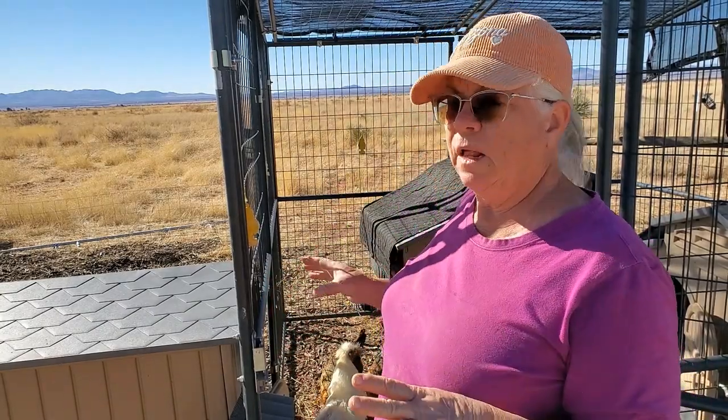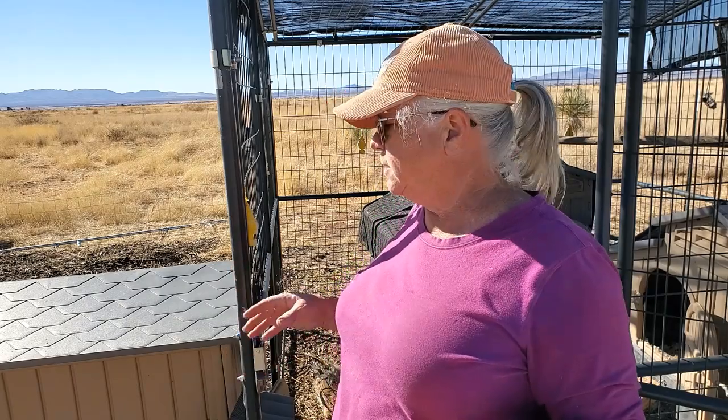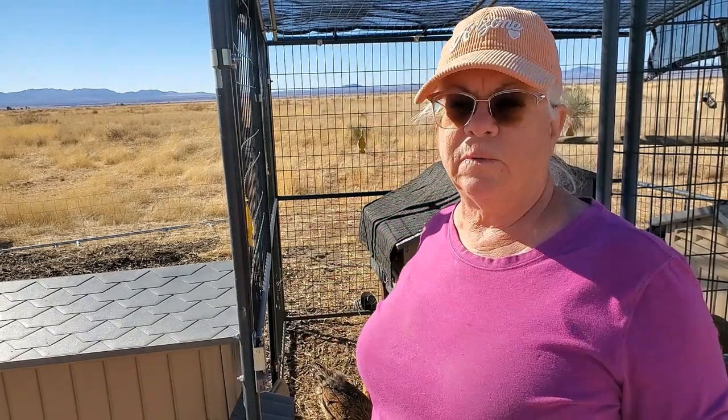The wind took a few things, not everything. We want to make sure this huge run is protected from any predators from above. So far, we haven't had any predators during the daylight hours bother the birds. And when they're in the pen at night with the coops closed, any predator that might get into the run won't have a chance to get into the coops. They are very secure. I'm very confident about how secure these coops are. So they get locked up in their coops every night. They'll all divide themselves between the three coops, however they go. And we come out after they're all settled in, close up the doors, close up the pen, and make sure everything's secure so that they're protected.